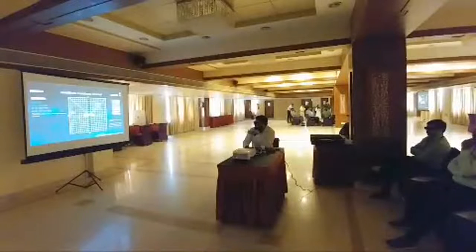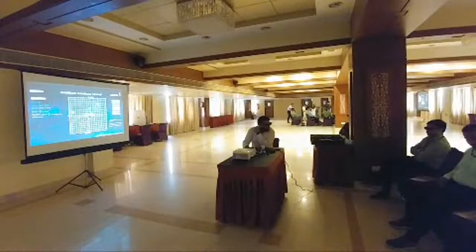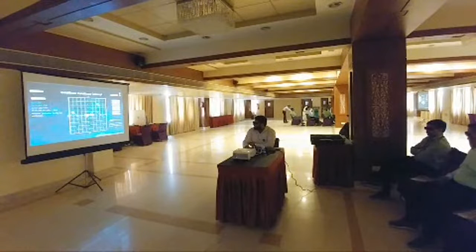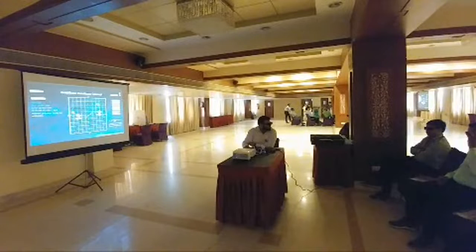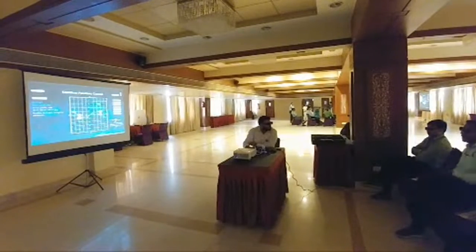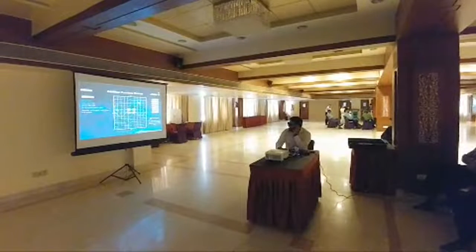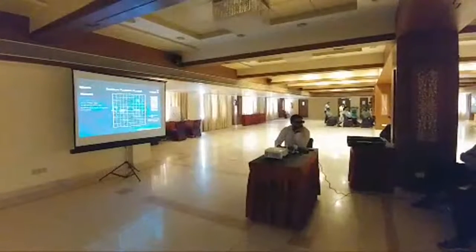Next is the modulus function. Y is equal to 1 by x, this is a hyperbola. Sin x. So here we can say that this is symmetrical to the origin, right? So it is an odd function. For cos, we can say it is symmetrical to the y-axis.